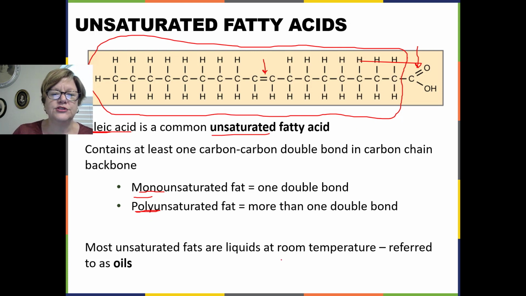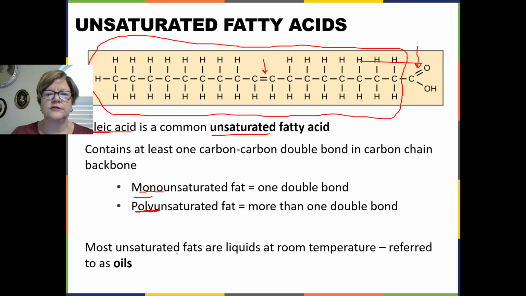Now, at room temperature, unsaturated fats, because in this picture they look like they're straight, but in that other slide it was more realistic where you would have a bend. The double bond creates a bend in the molecule, and that means that the molecules have trouble packing tightly together because they're all kind of bent up. And you probably know that in a liquid the molecules are more loosely arranged. In a solid they have to be very tightly packed. So they're not able to pack very tightly, so at room temperature, they will stay in a liquid form.